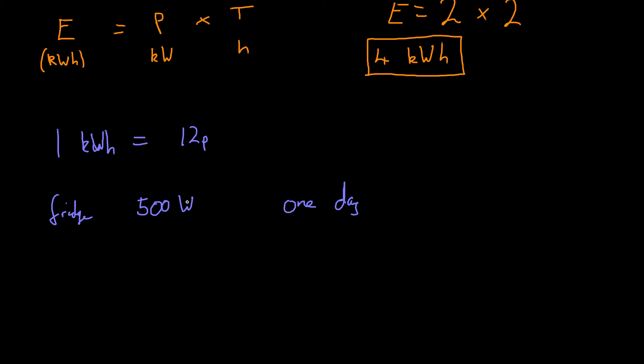I hope you had a go. Basically, what we're going to do is work in kilowatt hours. So the amount of energy is equal to power times time. Our power is 500 watts, but in kilowatts, therefore, that's 0.5 because that's half of a thousand. And we're timesing that by our time and we're told it's one day. One day is 24 hours. And so that gives us a total energy of 12 kilowatt hours. So I've worked it out directly in kilowatt hours.